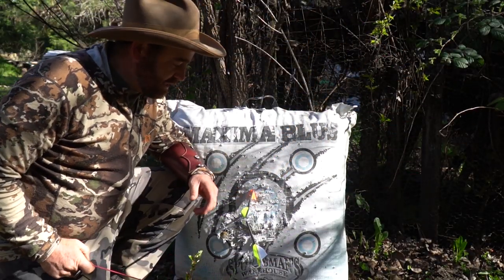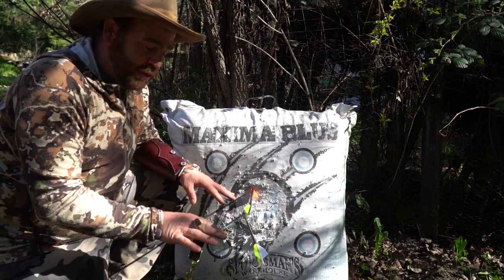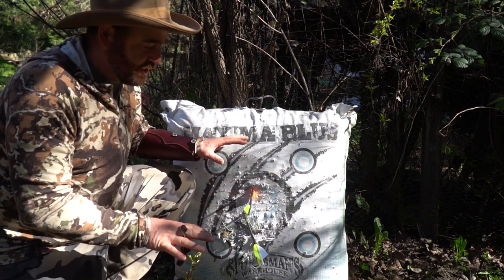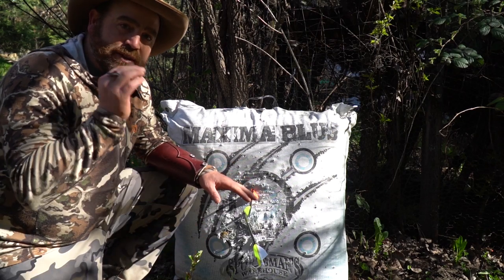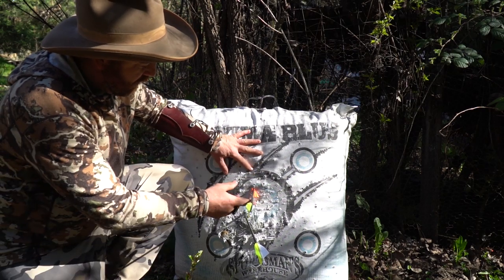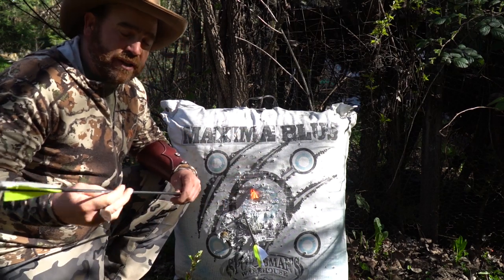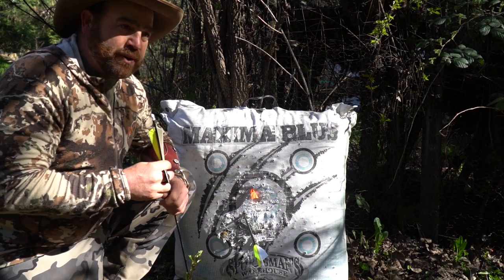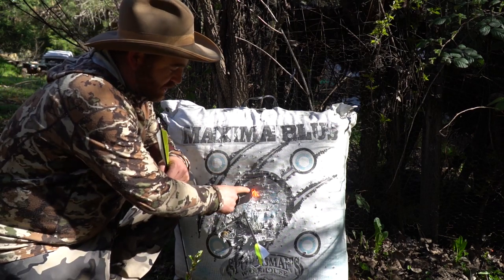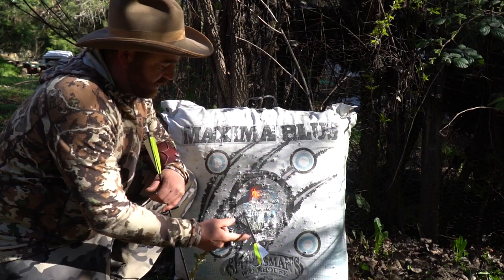All right, so the second tip I have for you is when you set up your target butt, and I would suggest using a target butt to get your concentration honed in, and then move to a 3D target. When you set up your target butt, put something contrasting on there to shoot at. Then when you do shoot, you can concentrate on the one spot. I don't even like these rings. I put something on there that's highly contrasting.